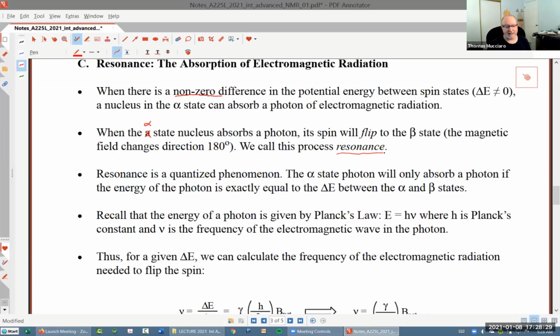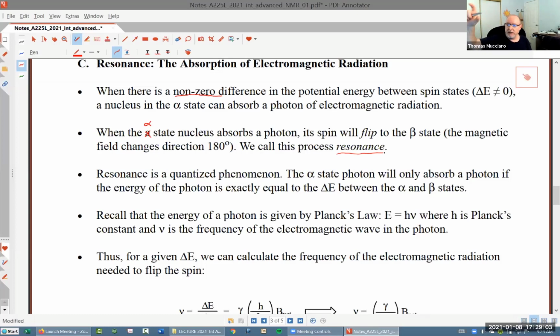Which means that those alpha and beta states... somebody asked me, can P flip into an alpha? You mean a P orbital or phosphorus? Oh, B. Can B flip into A? Yes. And we're going to see that when we look at the modern NMR instrument, but I didn't get those notes typed in yet.